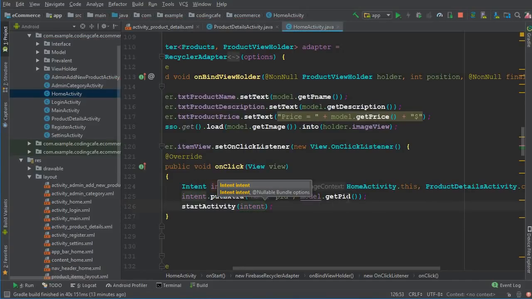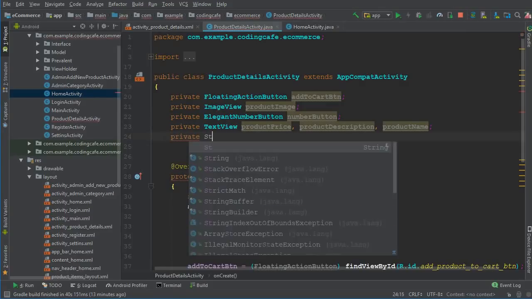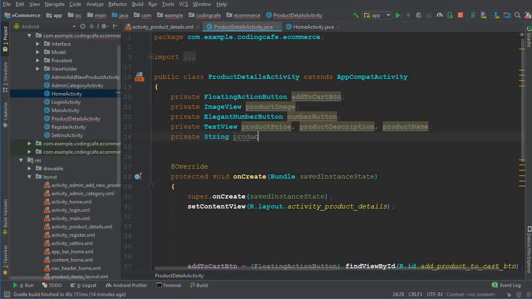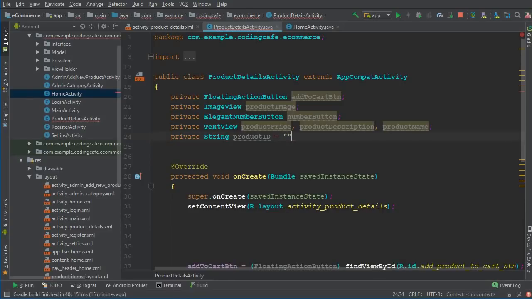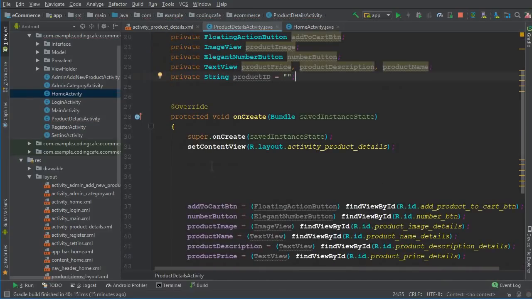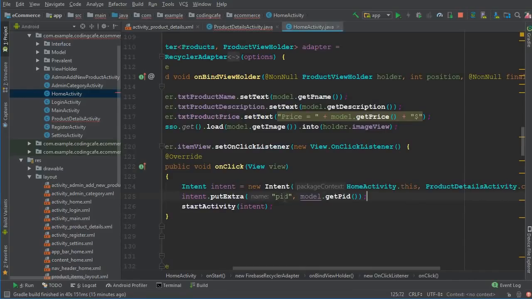Now we need to receive this ID on our product details activity. So here we can create a string type variable and initialize it with null, and here we can say productID equals getIntent().getStringExtra, and here we need to give the same name, which is PID.